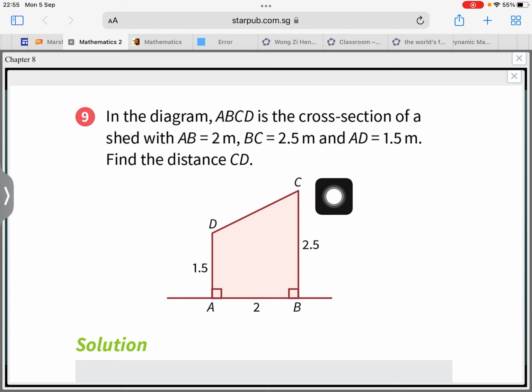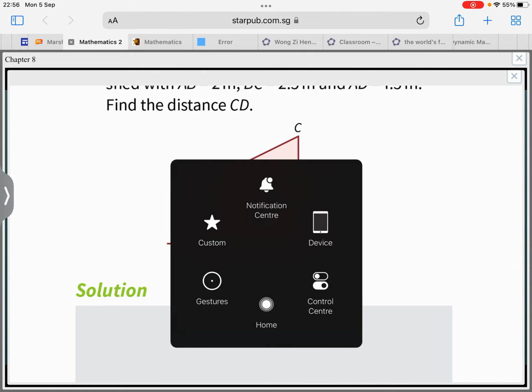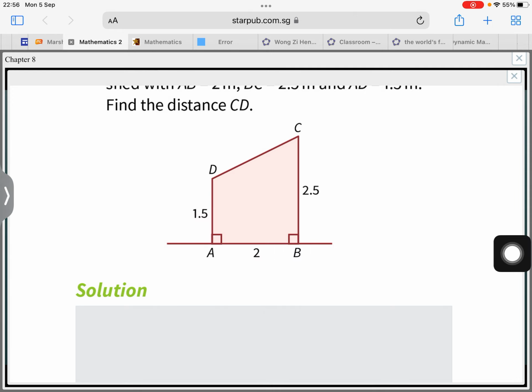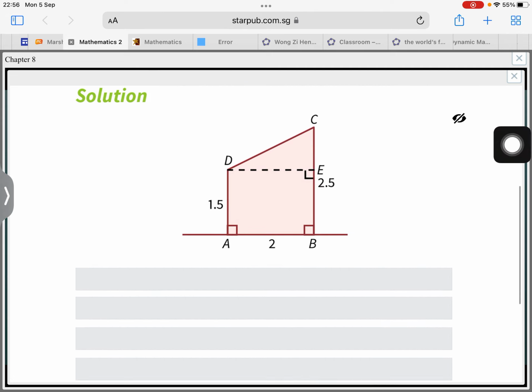Then we're thinking, I don't see any triangles here. How do I even go about doing it? Over here they also tell us that these two are right angles. That helps a lot in terms of how we derive the answer. Like I said, for this kind of question where the right angle is not present, what you need to do is come up with your own right angle. You need to observe and come up with it. Since these two are right angles, I can draw a horizontal line across here and form a right angle triangle here. So let's take a look at how it looks like. It looks something like this.